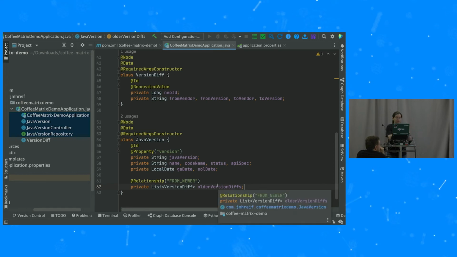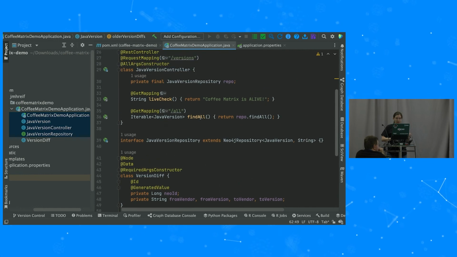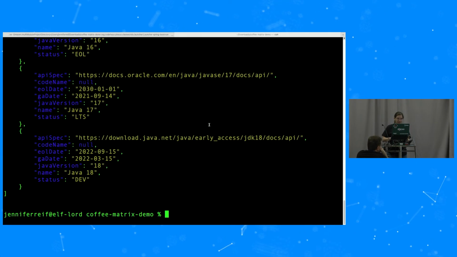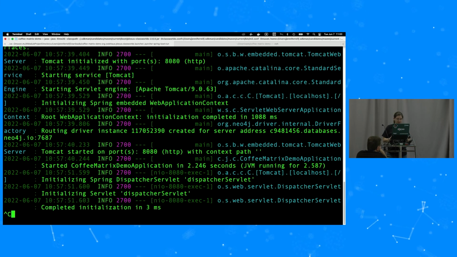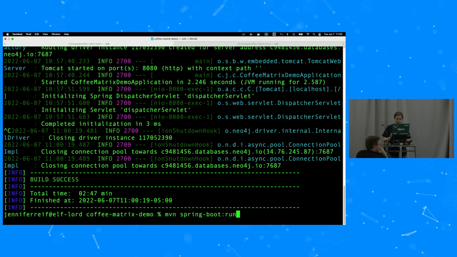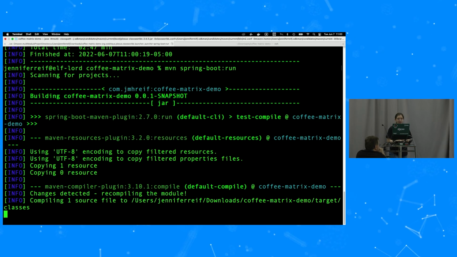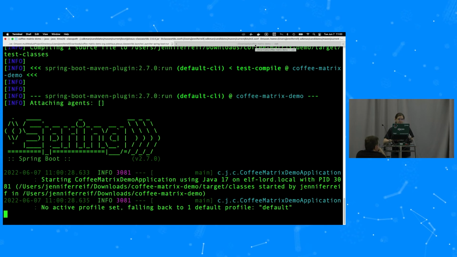We now have a field. We've got it mapped to our other object type here. And that should actually be all we need in order to get this spinning back up. So I'll go back over to my other tab here and rerun the Maven Spring Boot run, and that'll kick off the project. And assuming that all looks good, so far so good.